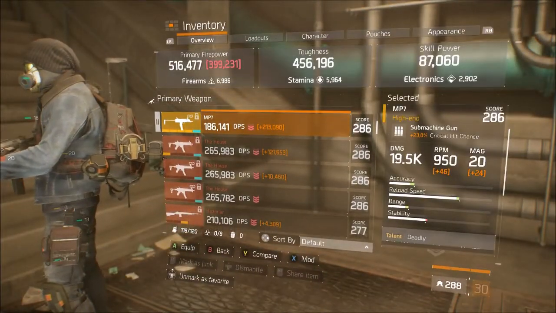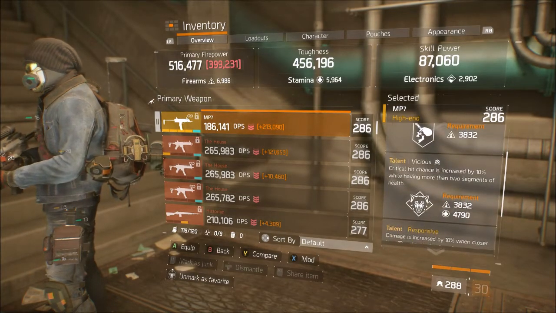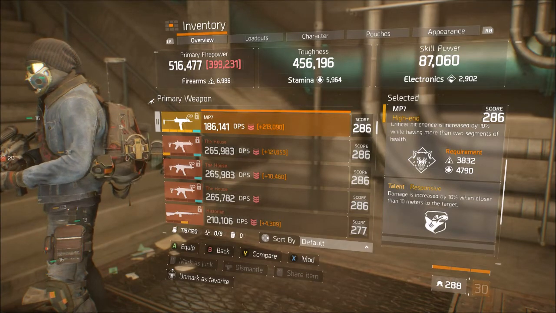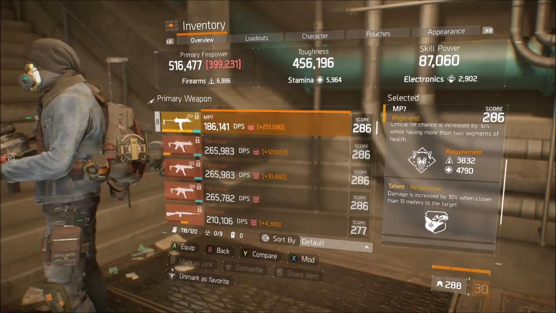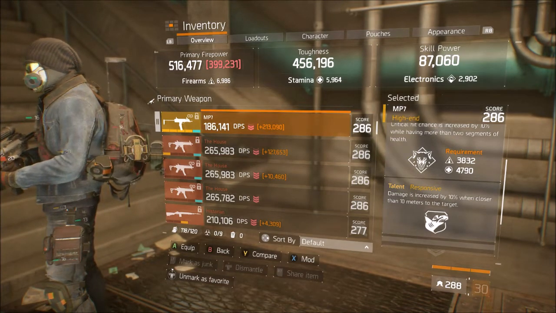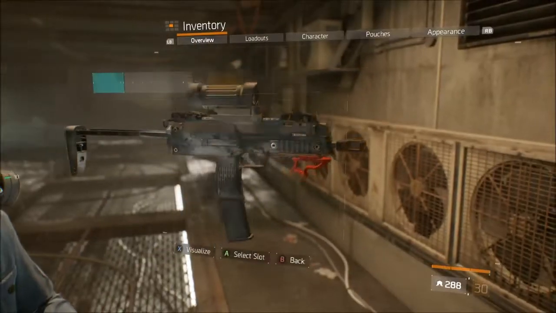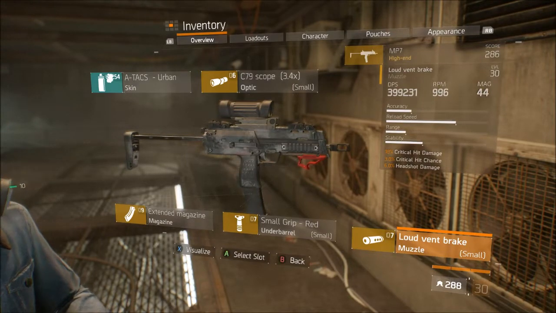Now the secondary I'm using is the MP7 with Deadly, Vicious, and Responsive. Since Responsive is in the last talent slot, you're going to unlock this on your primary weapon. Same goes for any talent that's in the last slot, so if you don't want Responsive, you could use Unforgiving or something like Competent. This is mostly just to burn enemies down if they're almost dead.